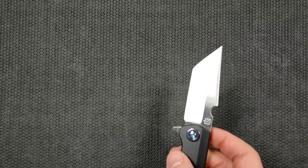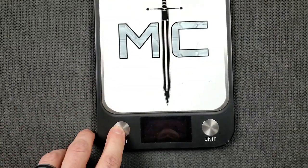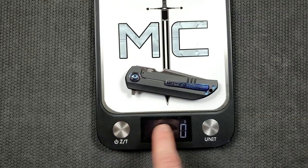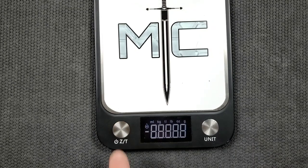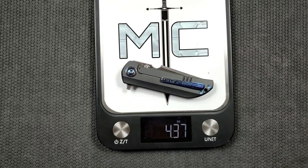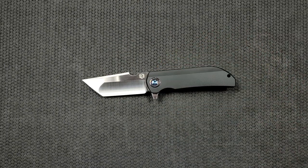On the inside, we are running on ceramic cage bearings, but you can see there is no milling — these are solid titanium scales, so there is going to be a little bit of added heft to this guy. Let's go ahead and weigh it. Overall weight is 4.34 ounces. Is that going to be heavier than what most people are used to for the overall length? Yeah. But is it going to be busting out anybody's pockets? No, it's not. I understand a lot of people like to go by the ounce-per-inch thing, but to me four and a quarter to four and a half ounces is just not that much. Carry profile is great, I don't have an issue with it.